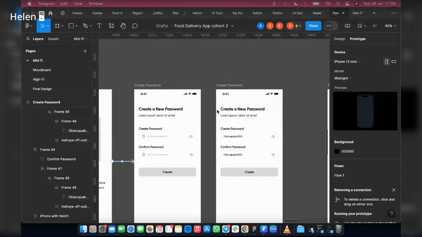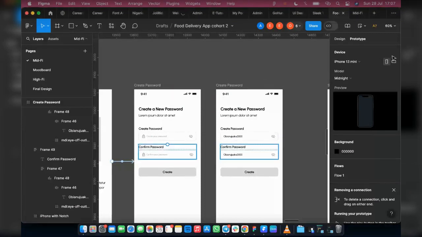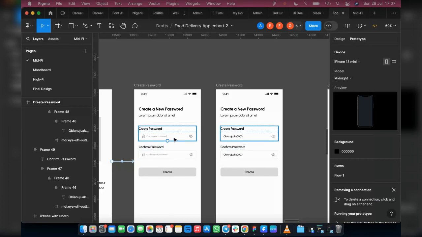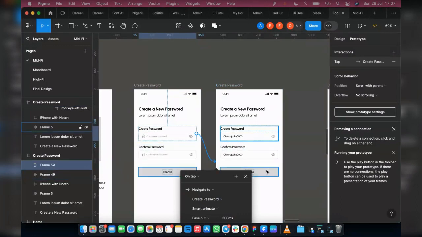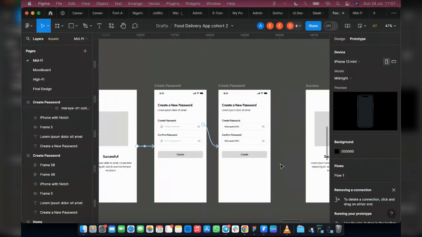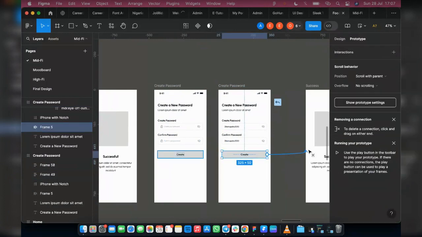Okay, so now let's continue. Let's go back. We've added the input field, so I'm just going to link this here on top, and I'm going to move this to this place.